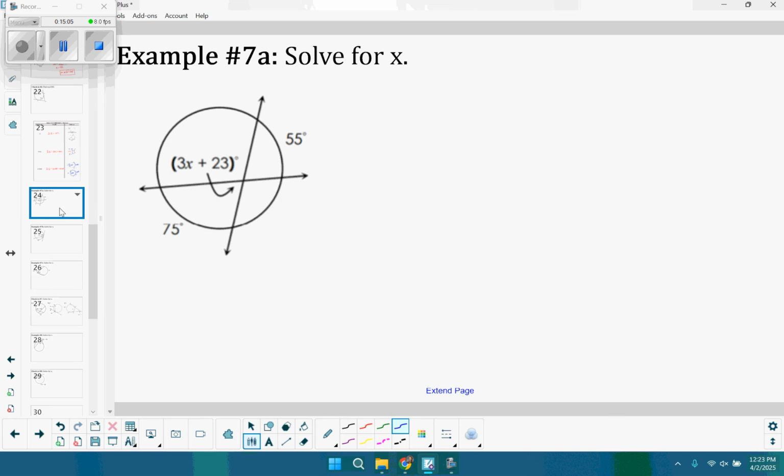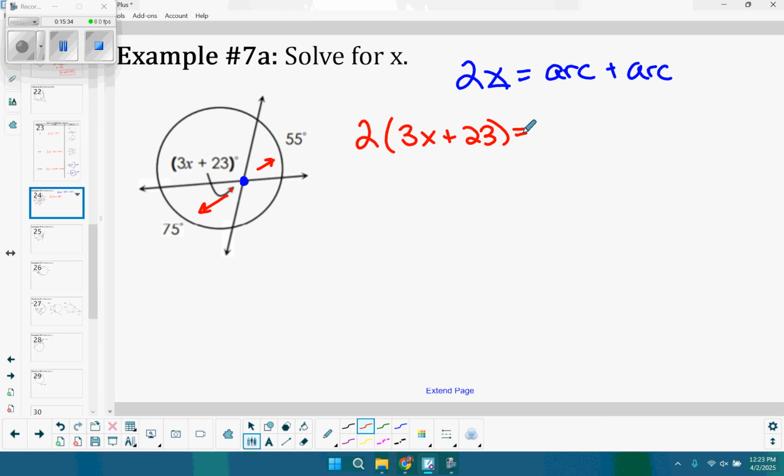So for example 7a. The two lines cross right here. That's inside. So inside was 2 times angle equals arc plus arc. It helps to write down the formula that you will use for each problem once you identify what it is. The next thing I'm going to make sure is that this angle here does in fact belong to those two arcs, which is true. So I have everything I need. 2 times the angle is equal to the arc plus the arc.